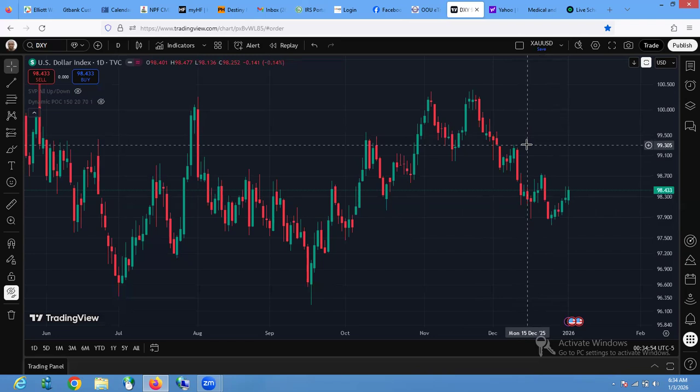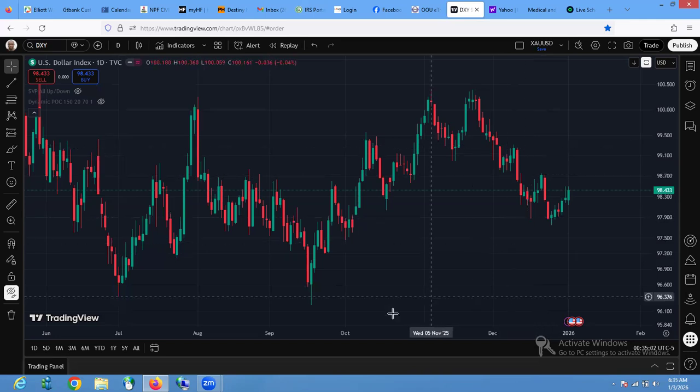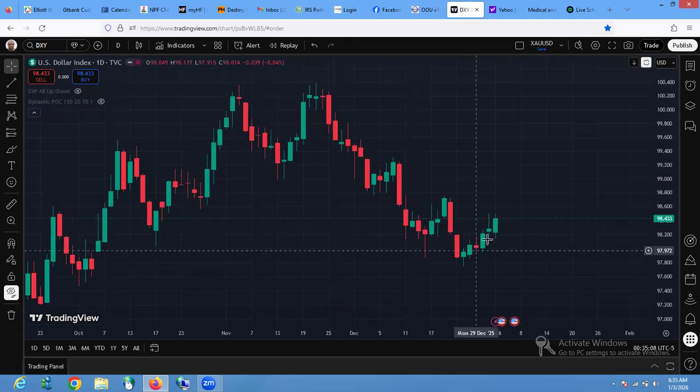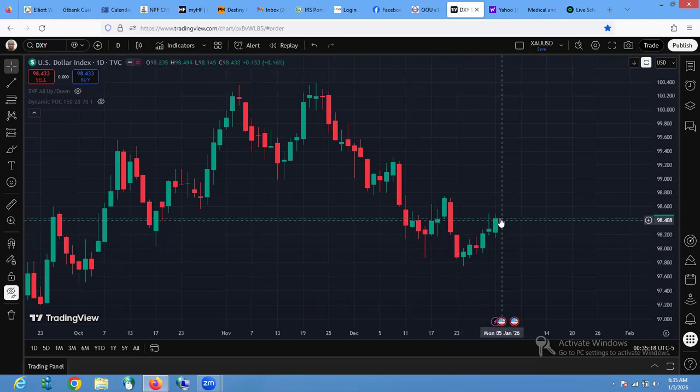Then how do we proceed? And this is where we need to pay attention. Now, this is how we proceed. If this will be a correction to the downside, the price has given us an A wave from here to this point and a B wave to this point. If this will be a C wave, this will not break this top.